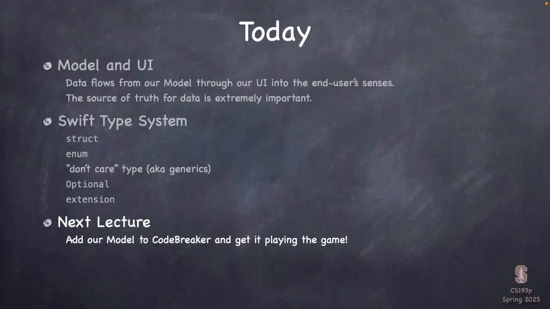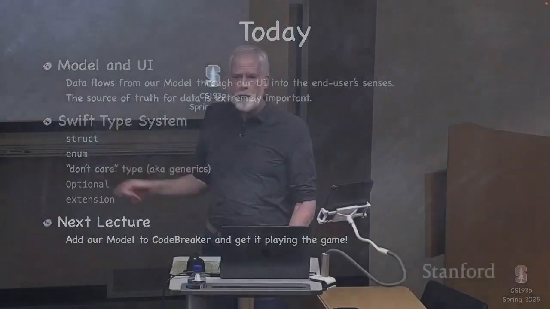So that's it. That's all we got for today. Any questions about that? Our next lecture is going to be the opposite of this, all coding all the time, okay? No slides, I promise, next time. We're just going to build our CodeBreaker model, make our CodeBreaker work, and then your assignment 2 is going to be to enhance it to be an even more powerful CodeBreaker, okay?